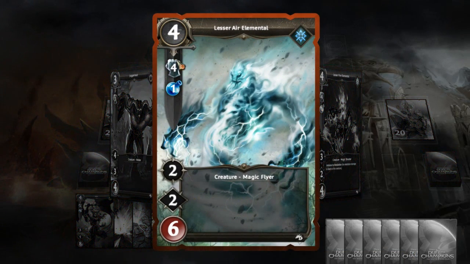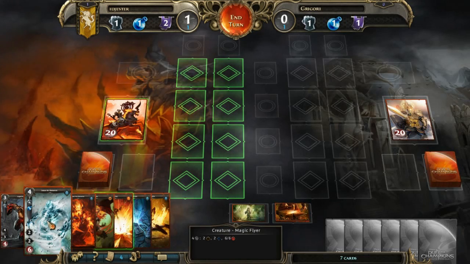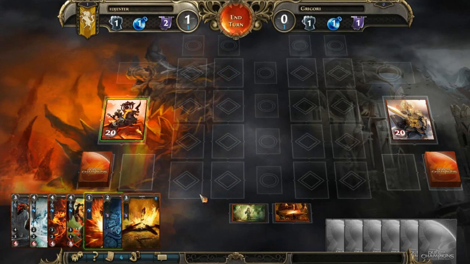It's got 4. I have to have 4 might and 1 magic to summon this guy. He's got 2 attack, 2 retaliation, and 6 health. And he's the magic flyer, so you can see when I hover over him, he can go anywhere, either the front row or the back row.